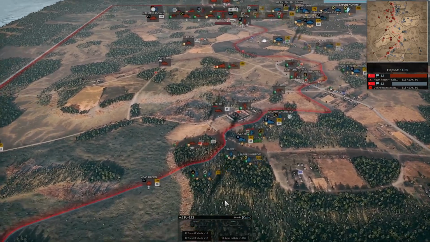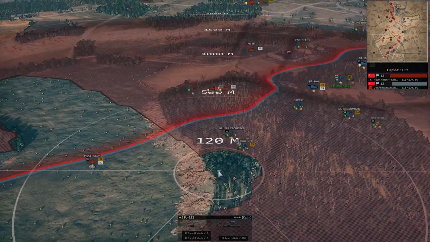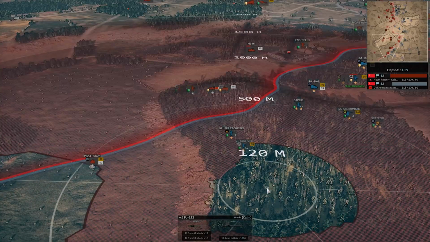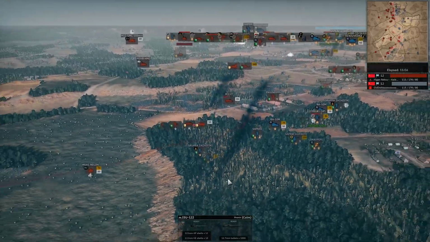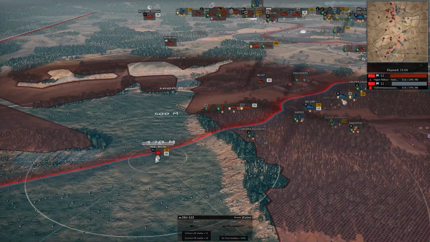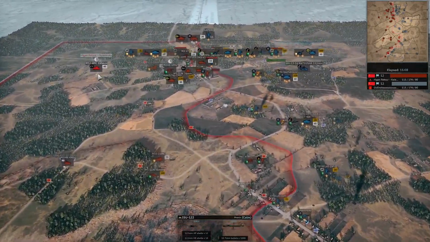But another Zis 3 has been killed. There was a Zis 3 over here, but I guess that got killed too? Oh, wow. Did it get caught in the transport? It did. Wow, that's unlucky. That Stewart just happened to see it in the woods. Wow, that's rough.